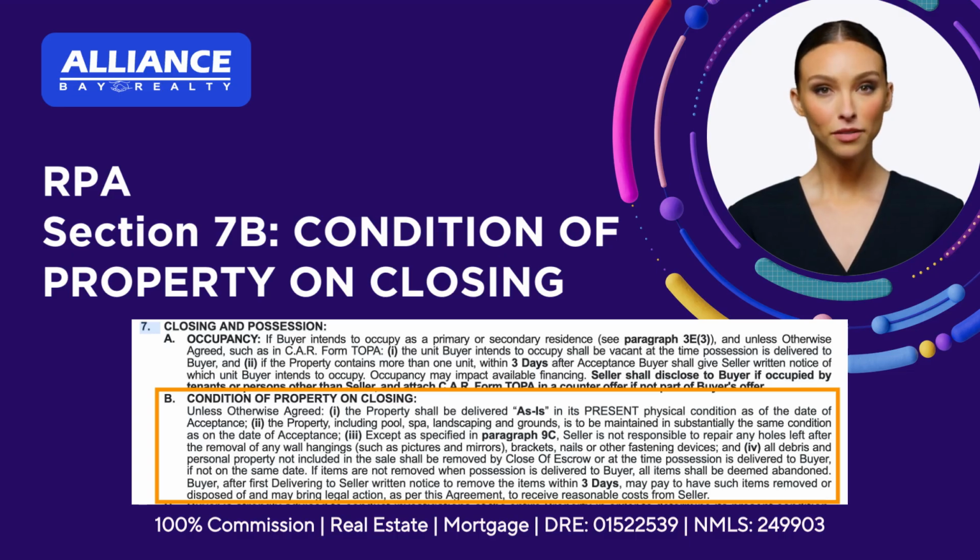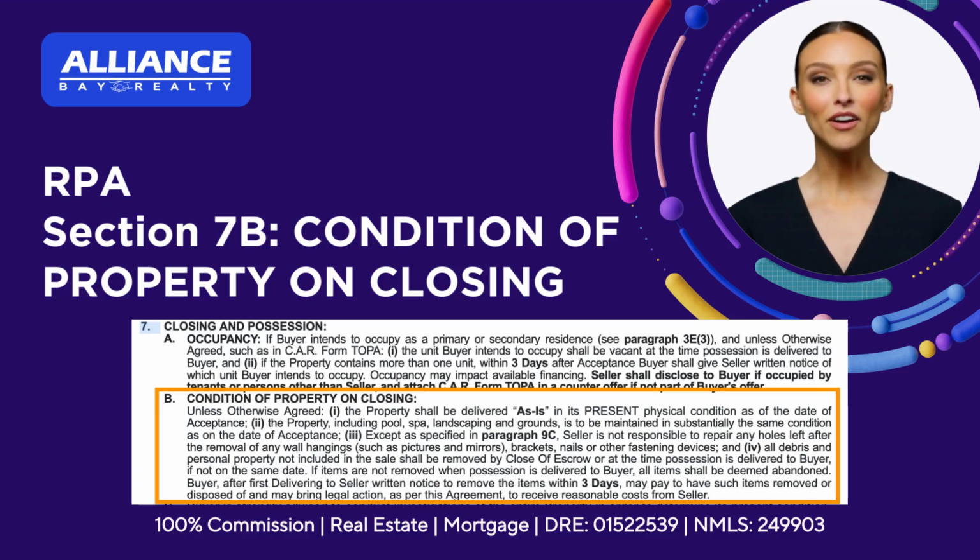3. Wall items. Seller is not responsible to repair holes from removing pictures, mirrors, brackets, nails, or fasteners, unless otherwise agreed. 4. Debris and personal property not included in sale must be removed by close of escrow or at possession. If not removed when buyer takes possession, buyer may first give written notice to remove within 3 days. After that, buyer may remove/dispose and seek reasonable costs or legal action.